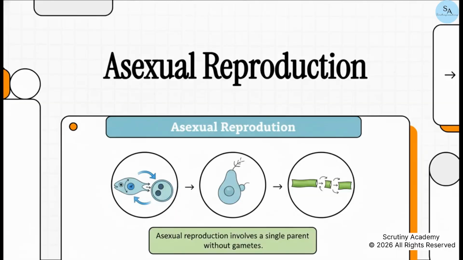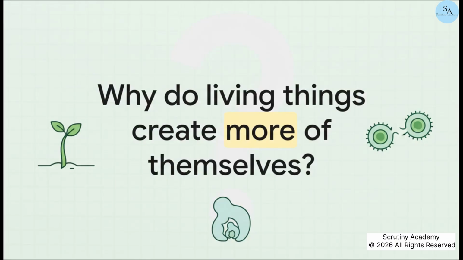All right, welcome. Today we're going to tackle a really fundamental topic for your exams, asexual reproduction. We're going to break it all down step by step so you'll have everything you need to know. So, to get started, let's ask a really big question. Why do living things even bother making more of themselves? It might seem obvious, but the reason is actually pretty deep.